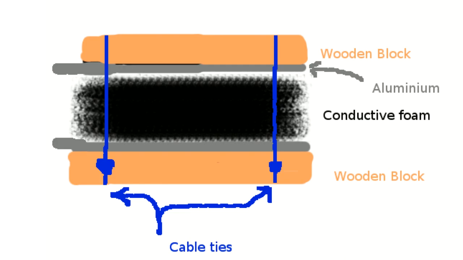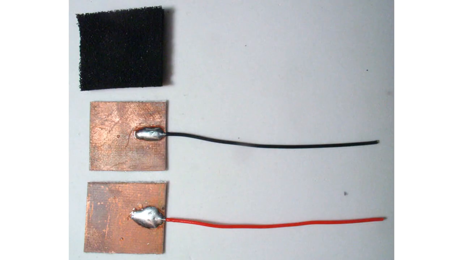And the basic idea is that you have two conductive plates on the top and bottom. You have your wood or whatever, your cardboard or whatever the outsides of your sensor are going to be on the outside. And then you have this conductive foam in the middle. You don't necessarily have to have these cable ties or wooden blocks or anything like that, but that's showing what's going on in this example.